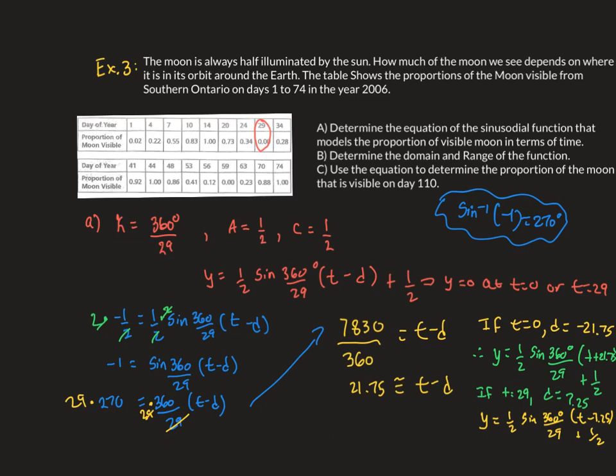And that's it. Let's continue this in another slide here, just so we can find the domain and range and the last part. So they asked us for domain and range. So the domain, well, what can t be? You know t has to be greater than or equal to 0. My minimum here is always going to be t greater than or equal to 0, because you can't have negative time. So your smallest time is 0.